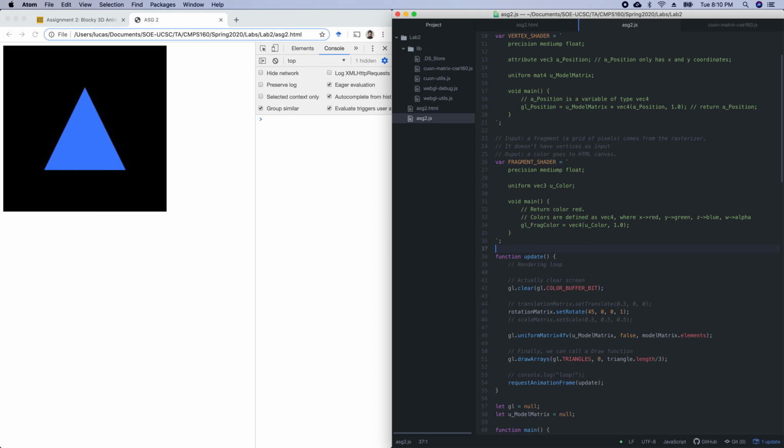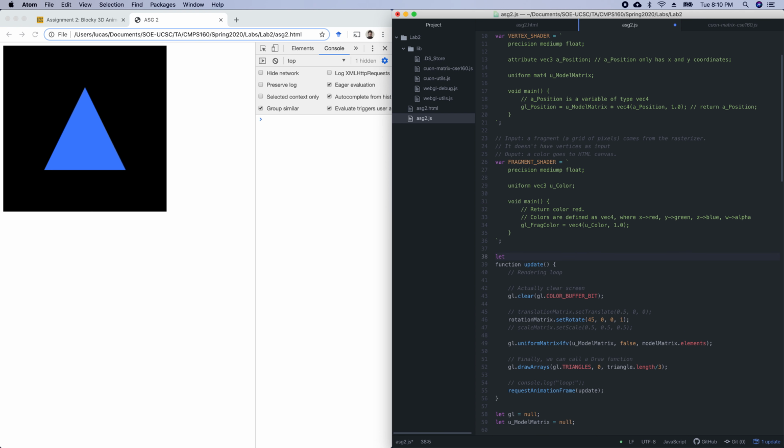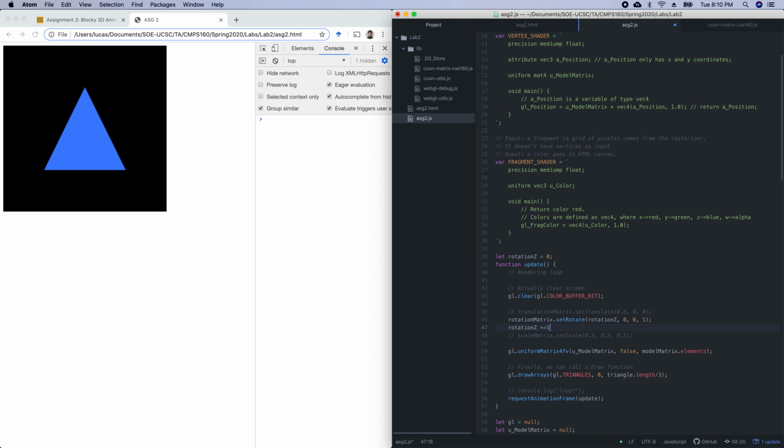Let me create a rotation z variable here. And imagine I want to do something like this, okay? I want to rotate this matrix by 1 every frame. So every frame I accumulate this variable by 1, and then I set the matrix to have that updated value.